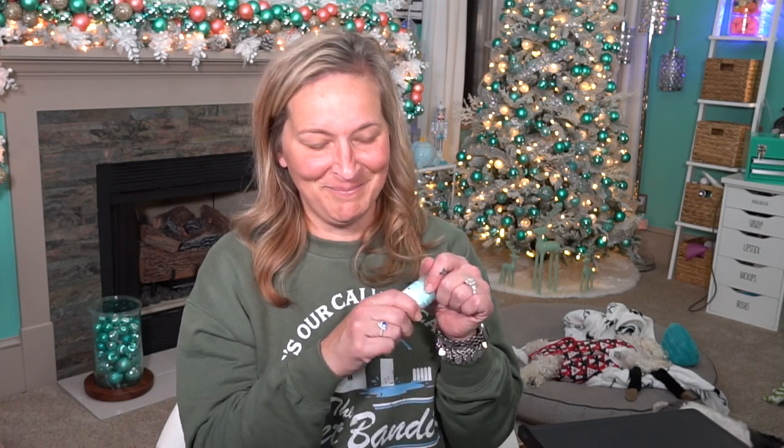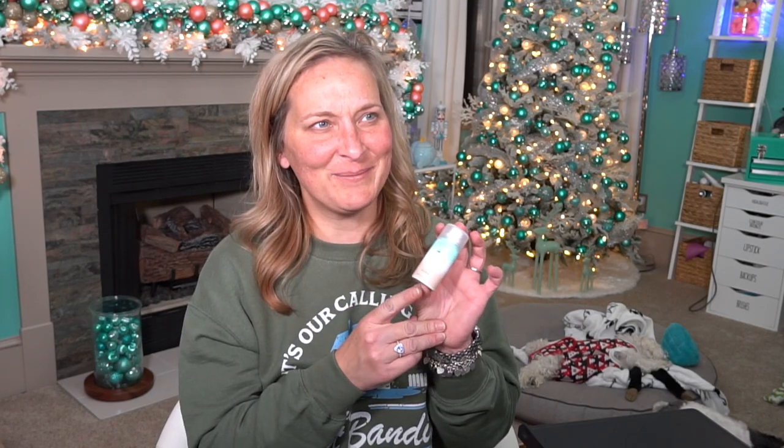Then we have the Cora's Wild Rose Facial Oil. I love rose and I think rose oil is very good for your skin, so I will definitely be getting more of that. We have a small size of the Detox Dry Shampoo by Dry Bar — this is Coconut Colada. I took this with us when we went to California and I love the way it smells, and it's really good for in-between washes. I don't like to use a ton of dry shampoo just because my scalp is already so dry.